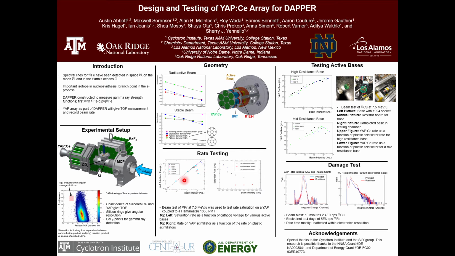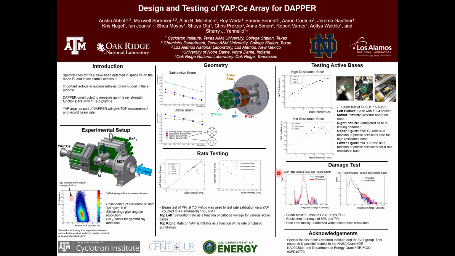And so using the information that we gained from this test, I went into the lab and built new active bases for 1924 Hamamatsu PMTs of, again, different resistance values. So for this test, a beam of copper-63 at 7.5 MeV per nucleon was used to test new high, mid, and low resistance bases. And as expected, the mid and low resistance bases achieved higher saturation rates than the high resistance base. The middle resistance and low resistance base both maxed out at 1.2 times 10^7 particles per second, a factor of 10 greater than achieved from the previous test, and this is being limited due to cyclotron frequency. The decision was made to go with the middle resistance base, as the lower the resistance, the more heat is generated and damage to the base is more likely to occur.